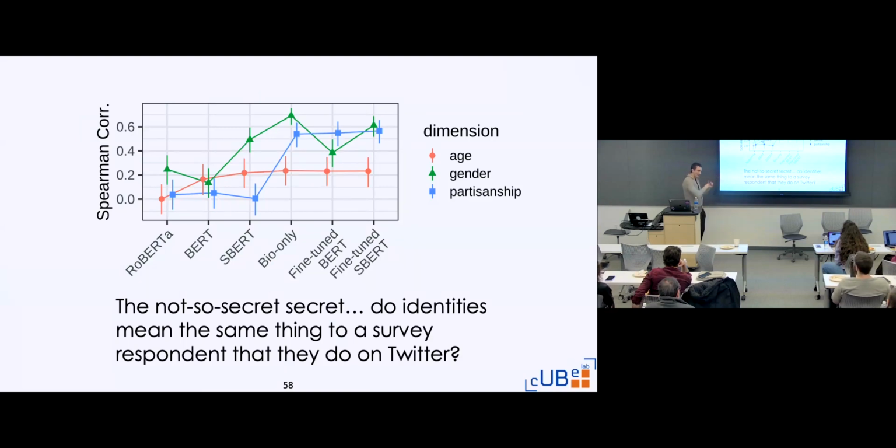Okay. The point I'm going to step back to is I just spent like 10 minutes previously saying, hey, surveys and social media might not line up. And now I'm saying, hey, I'm evaluating surveys and social media. So just calling myself out on that. I do think it's meaningful that these things are more consistent. I do think there are things that have a shared meaning across surveys and social media, but there is this gap, I think, in our understanding of that particular question. But at least we can show that there is more consistency in these measures than if you don't fine-tune, right?